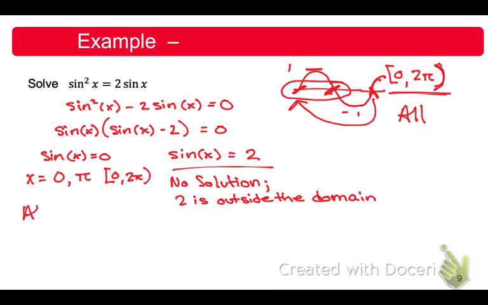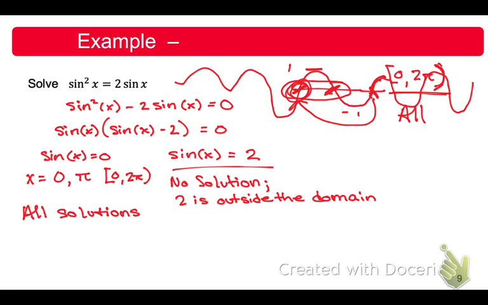Now all solutions. All solutions means every single time. This keeps going, right? So this one here is the same as this one. How far apart is that? 2 pi. 1 revolution, right? And then to get another one to be another 2 pi. So I'd have 0 plus or minus 2 pi n.